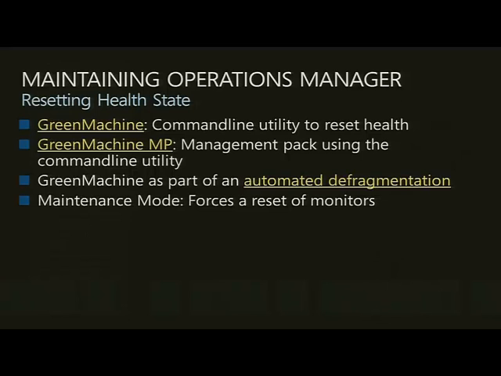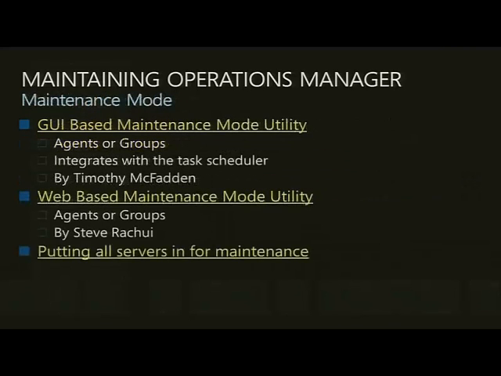Without going into too much detail, we actually used Green Machine as part of an automated defragmentation routine. We had the recovery, which kicks off on a group of servers, and then we leveraged Green Machine to force the reset of the health state so that every week we could force through automated defragmentation. I wouldn't say do it on production servers, of course, but definitely within some test servers, it's something to check out. Also, if you're really stuck and you need to force a reset, maintenance mode forces a reset of your monitors. Put something in maintenance mode for about 5 minutes, and it'll go back to green temporarily until it finds its new red again.